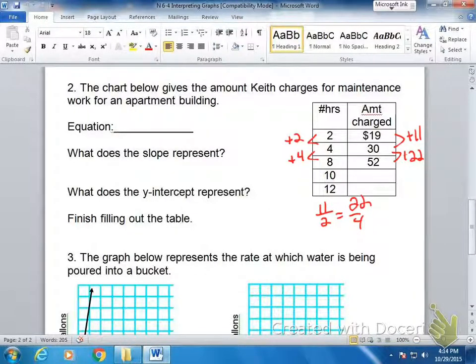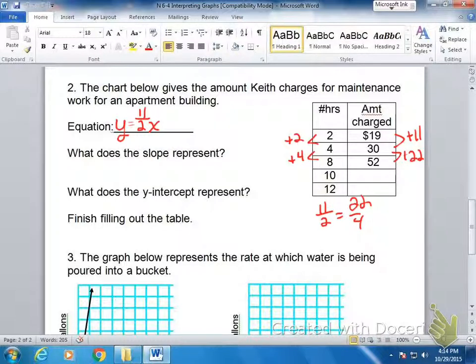All right, guys, so I had to take a little break there, so I hope that didn't mess it up too much. But we want to make sure that our rate of change, our change in y over change in x, is the same. Well, 11 over 2 is equal to 22 over 4. So we do have a slope that is 11 over 2. So I'm going to write y equals 11 over 2 x.